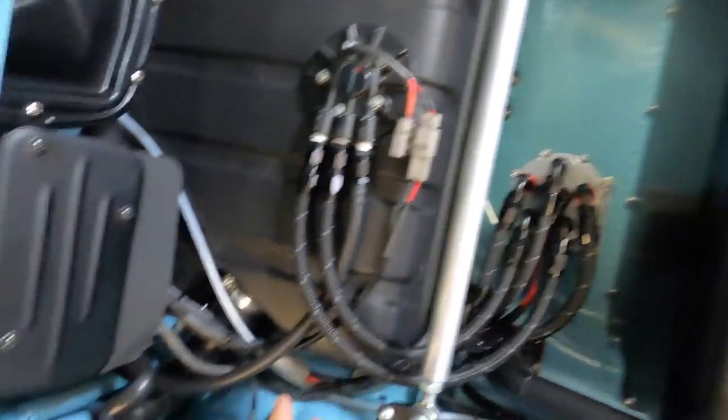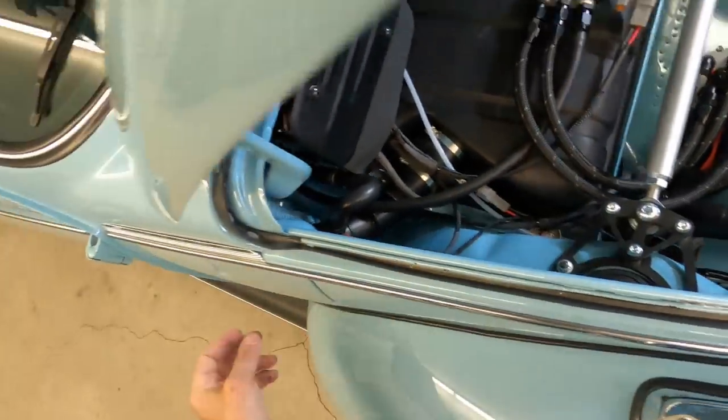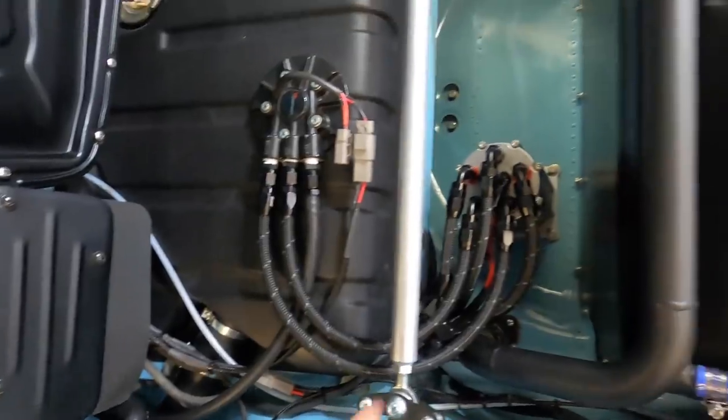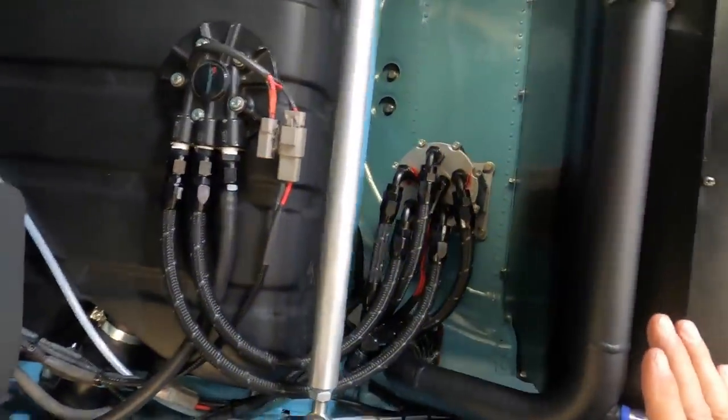The other thing people ask is, what is all this business about? And simply, it's the fuel pump for the Subaru engine, and how that works is gas goes in here, or in my case, E85, goes into the tank, goes from here, and to here, back to the car, back to here, and then back into there. Okay, now, a little more explanation.